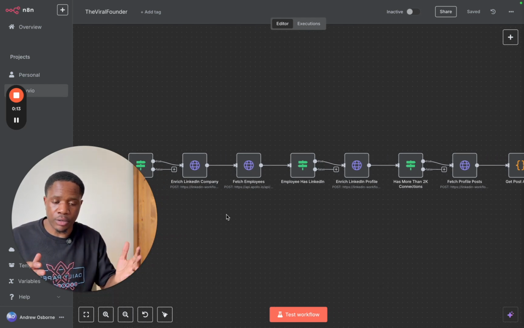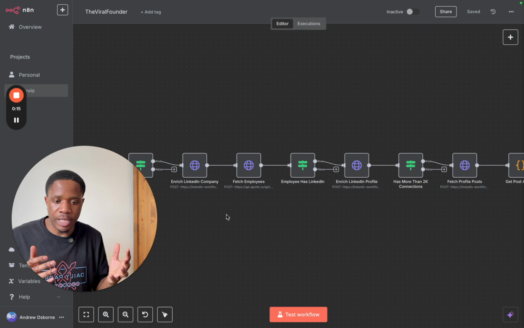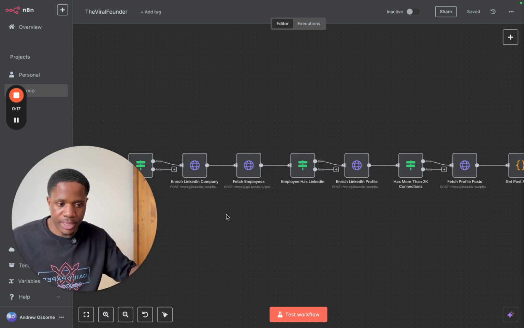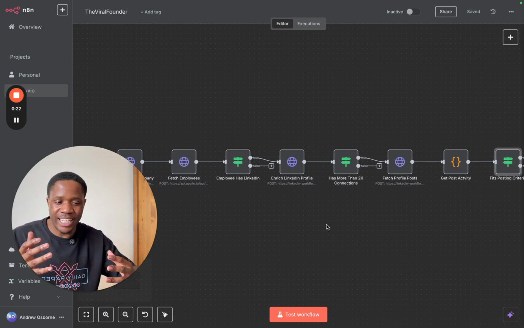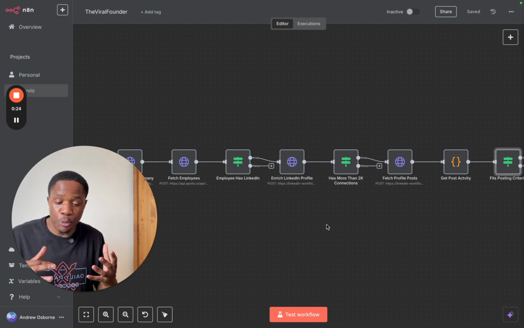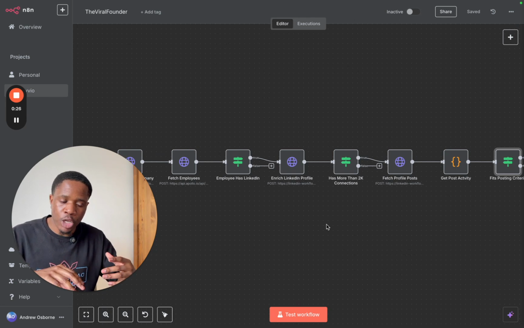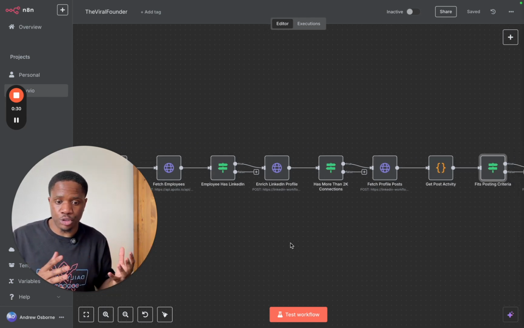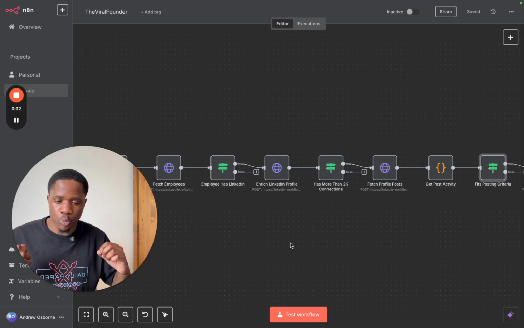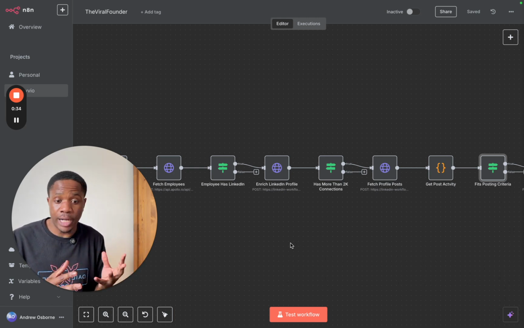And we're looking for the founders or the chiefs, any decision makers that we're going to offer our LinkedIn content services to. And then very, very simple steps here, but we're then checking, okay, is this really someone that will get value out of our service? So we do this in a few ways. One, we want to check, does this profile have more than 2,000 connections? If so, we know they are somewhat actively trying to grow their LinkedIn network, which means that they would be more receptive to what we're trying to sell them.